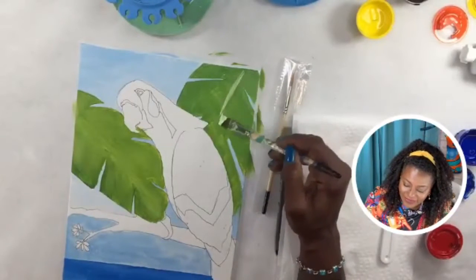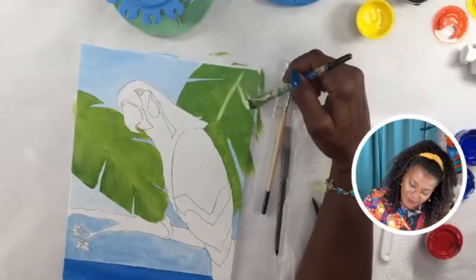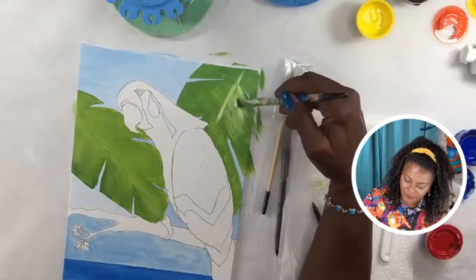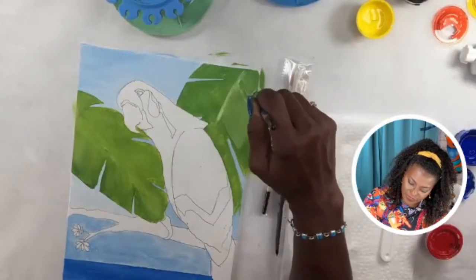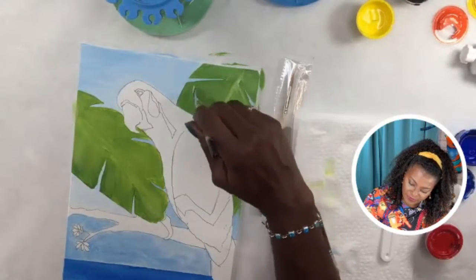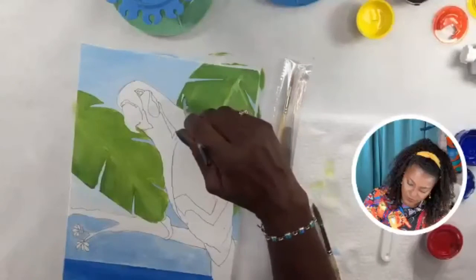So anyway, here I'm going back to my white because I want to show some contrast so we don't just have a flat looking leaf. So I'm just going to mix a tiny bit of white into my green directly on the leaf. Just a small amount in your paintbrush. Don't load it up with too much white.